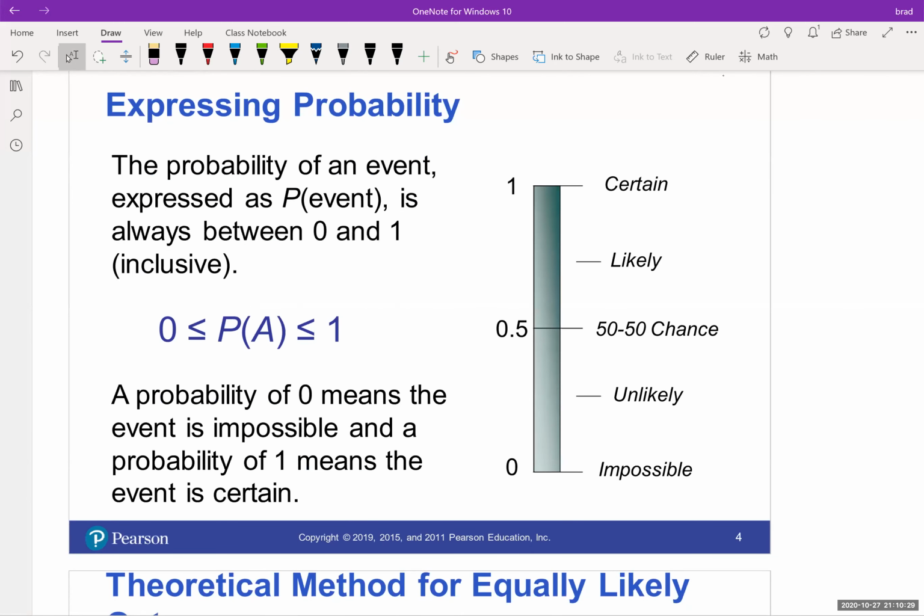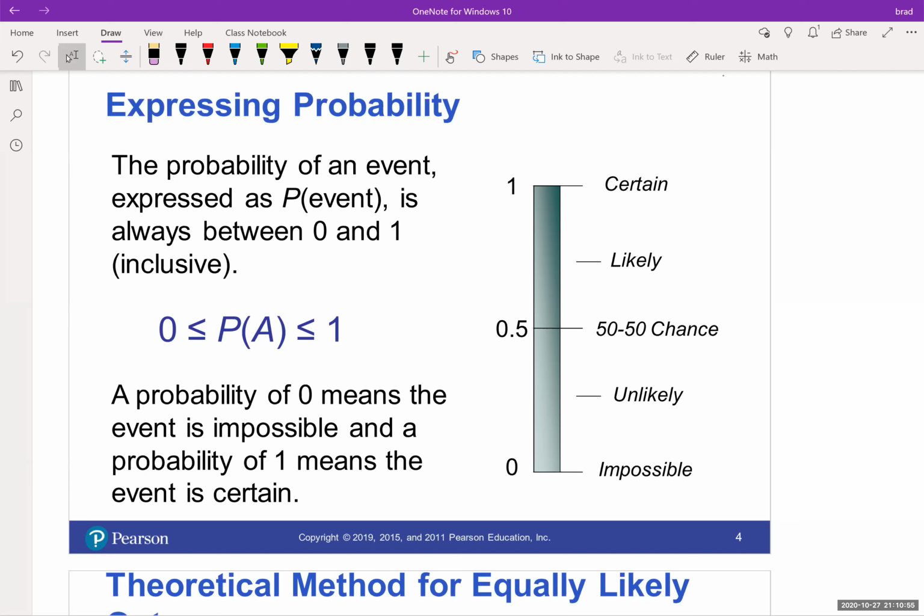So this is very, very vague. I just wanted to show you what your book shows. In a pure statistics course, they would actually say, in general, anything that has less than a 5% chance of occurring, 5% or less, is considered unlikely. And anything that is more than 95% is likely, but that's fine.